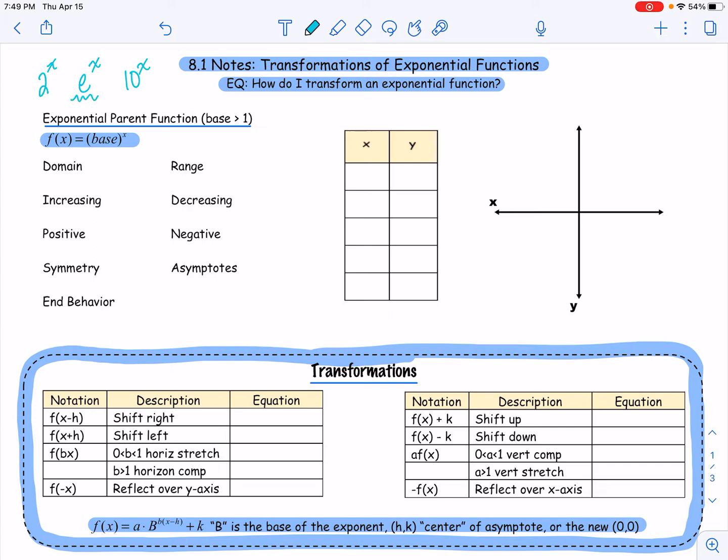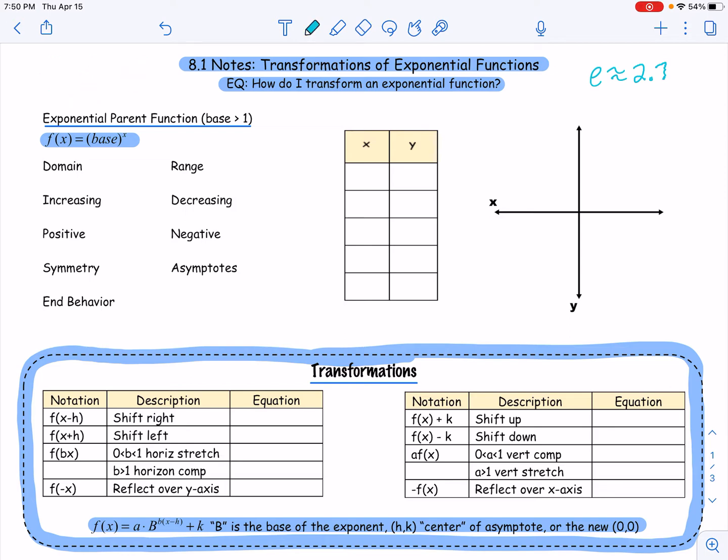E, if you don't already know, is a number in math. It's kind of like pi. The number e is sometimes called the natural number, but it stands for Euler's number. Euler is spelled E-U-L-E-R, Euler's number. It is a mathematical constant, and we use 2.7 as the approximation. So e is about 2.7, just like we say pi is about 3.14, okay? So we're going to be using that number e today, and we're going to talk about it a little bit more in depth in the next lesson, all right?